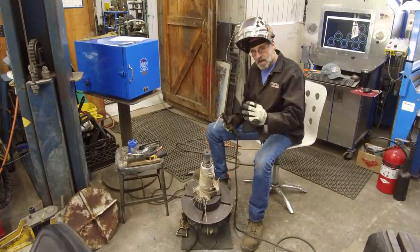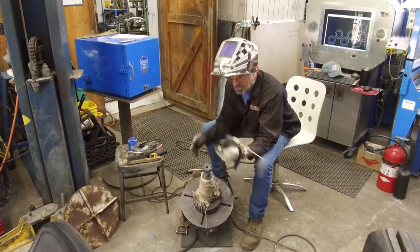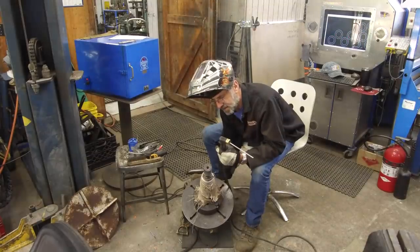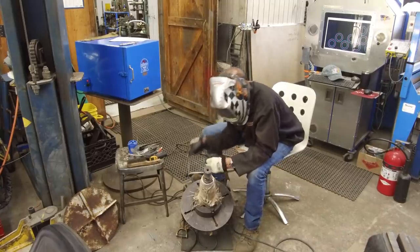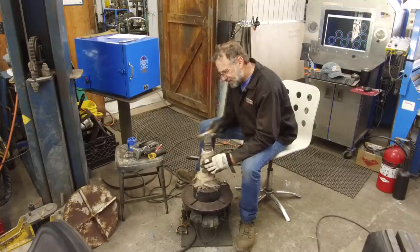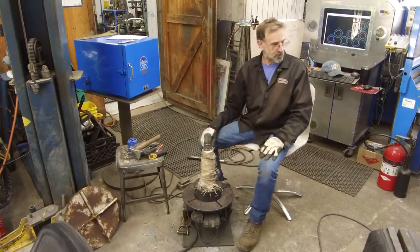and then I may take it in and put it in a lathe and take a couple skims in these areas right here, because I want to make sure that I do have a good sustainable weld. That was going to be a little fast. Okay, while this is hot, I'm going to take it in and take a light skim on it and take a look at how the material looks under the skin, so to speak.